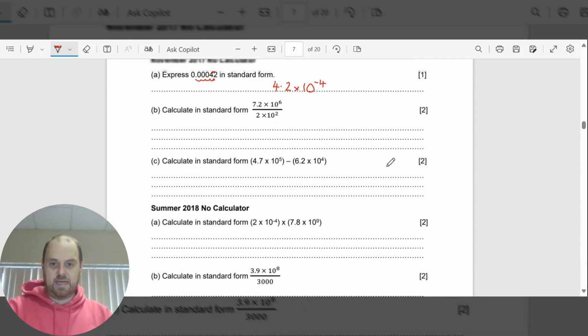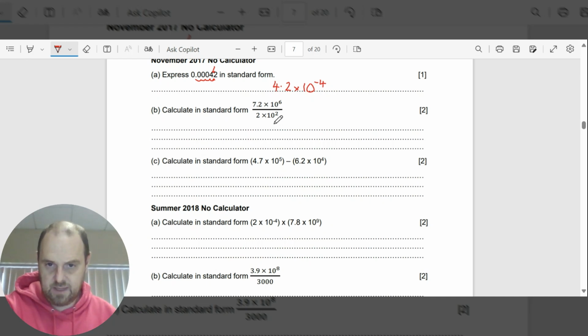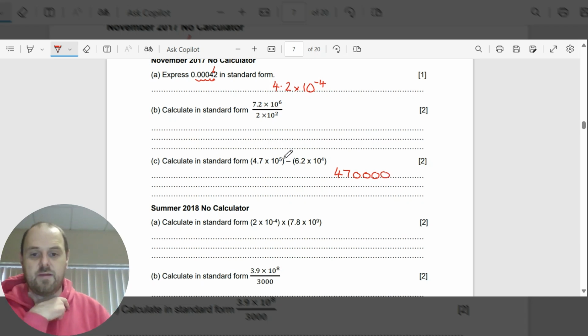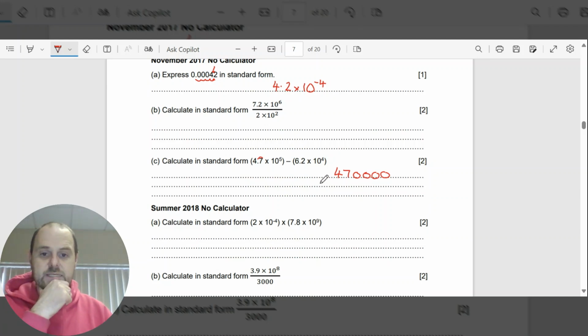We don't have a calculator. So the best way to do these is to change them into numbers. So this one, 4.7 times 10 is 47. Times another 10, that's times another 10, that's 3 times the fourth 10, and then times the fifth 10. So you end up with 4 zeros, even though there's a 5 there, because the first times 10 is just jumping it over there. And we're taking away from that 62.